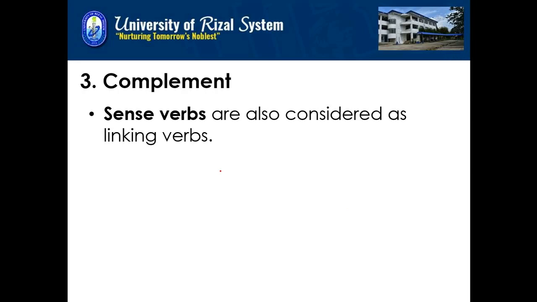So ano ba ang ginagawa ng linking verbs? Yung nabanggit kanina ni Junel na is, are, was, were, sila yung mga linking verbs natin. Kaya nga linking, link. So they link the idea, they link the subject to another idea. Iba sila sa mga transitive verbs na may tumatanggap ng kilos. Sa sense verbs, ang function niya is nagli-link lang siya ng idea.